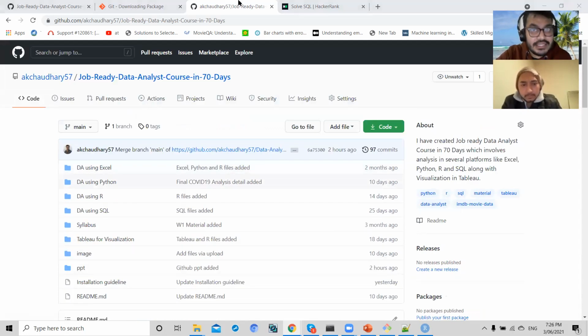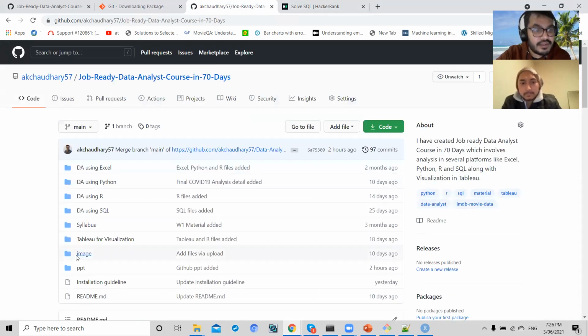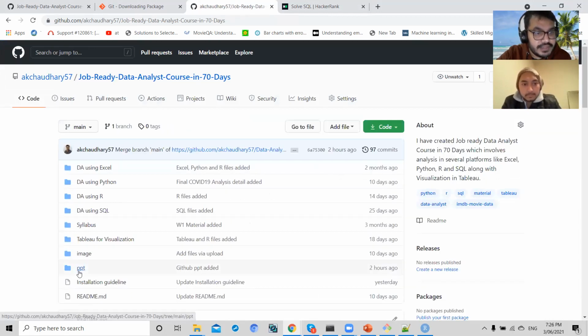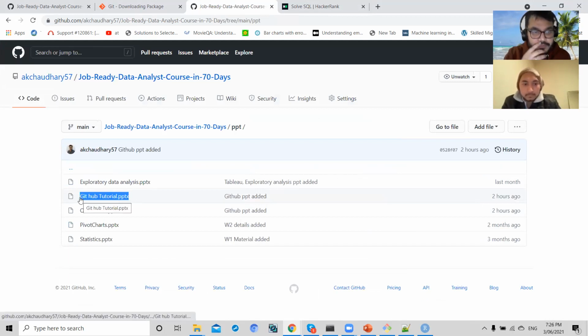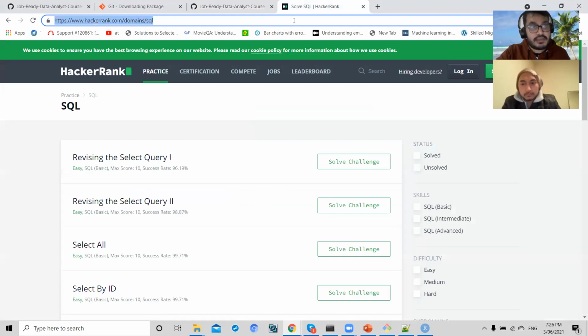So today we did Git and GitHub, Git practice even. Don't forget this. It's there in the slide, in the PPT here. I have included details here, so you can view this tutorial and try to practice as much as you can, because Git add, commit, and creating a branch are basic tasks that every developer or data analyst or business analyst does. It's a version control system, so you need to know this basic information.